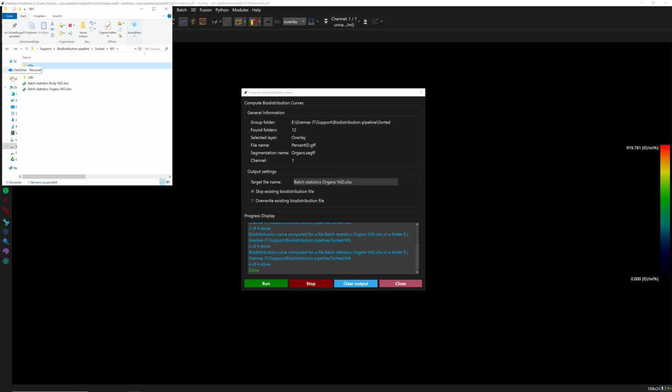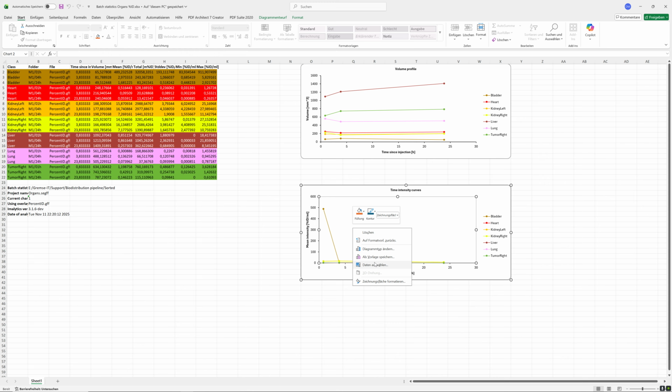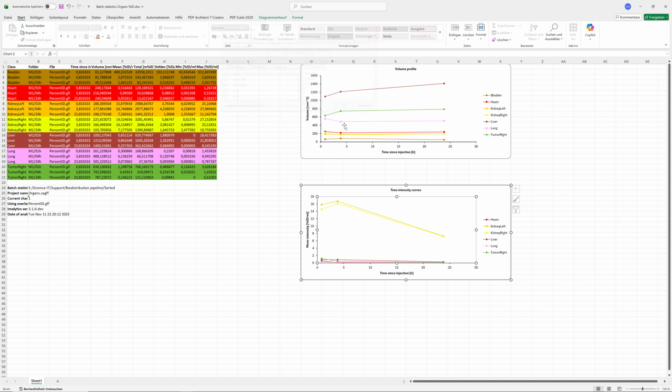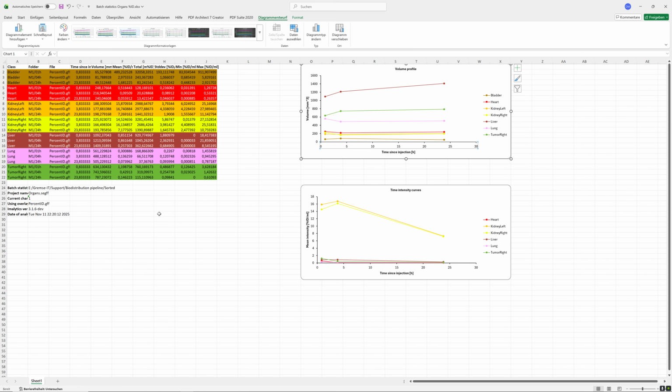And you will see also here there will be a file that is now named batch statistics organs %ID. And when we open that one, you have now all the different organs like bladder, heart, kidney left, kidney right, liver, lung, and tumor for the 3 different time points. And you again get a nice volume curve for all the different organs and the mean intensity %ID per ml. You see there's a lot of signal in the bladder. So here we could now remove the bladder just to see the other organs. So here, for example, kidney left and right, and the other organs. And also here you could adjust the table min-max values and so on, or just transfer to any other software.